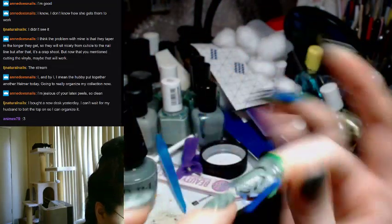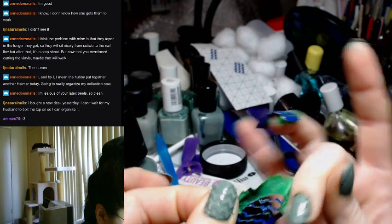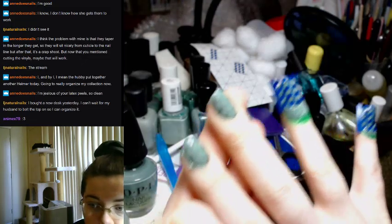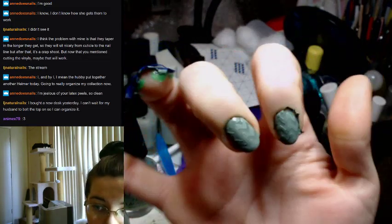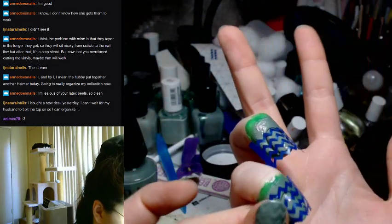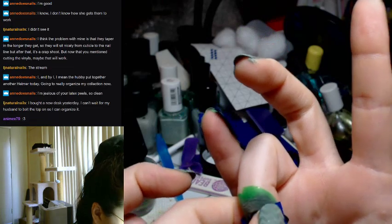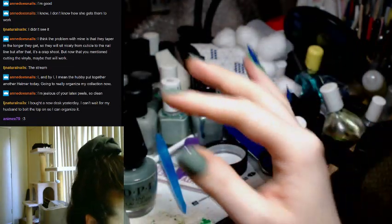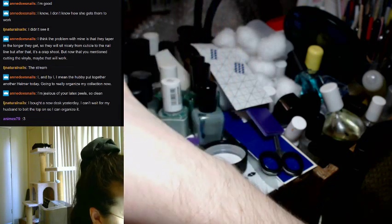I think this nail is also ready. And we're going to have to clean up the tip of that too, but coming out okay. Coming out okay. And then let's press these down really firmly.